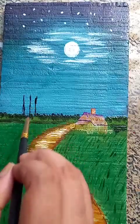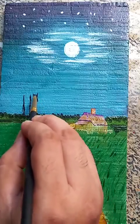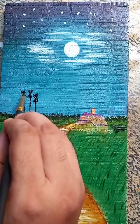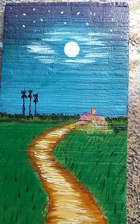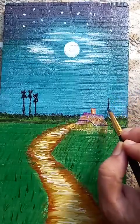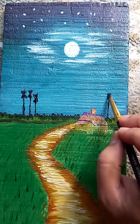Okay, so after putting that one, just put the cross here to show the trees. All right, see the crossings. Okay, so the trees are visible in a far distance. Also, you can draw other trees on the right side. So in this corner, I'm going to draw the other one. Okay, those are the particular scenery elements.